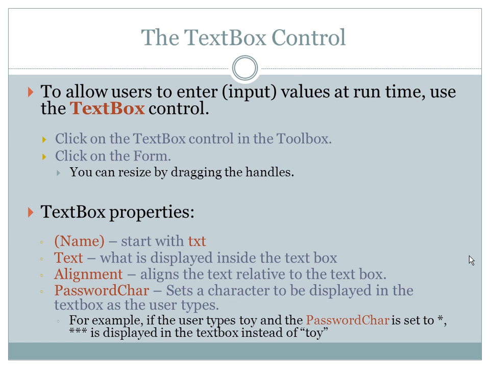And remember, that text is actually inside the text box. Another useful property is the password character. So if you look in the properties and go down to password character, that allows you to set a character that's going to be displayed in the text box as the user types. So instead of showing the letters or numbers or symbols that the user types into the text box, it would show whatever character you put into the password character property.